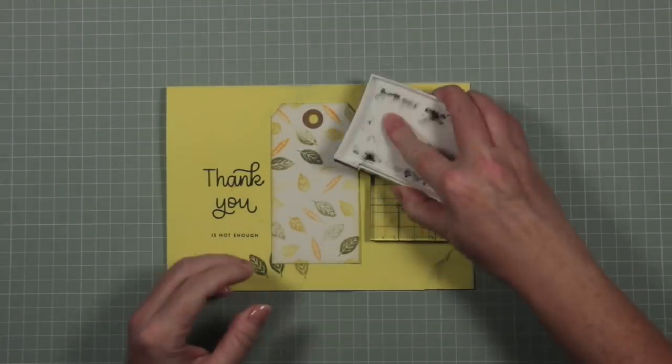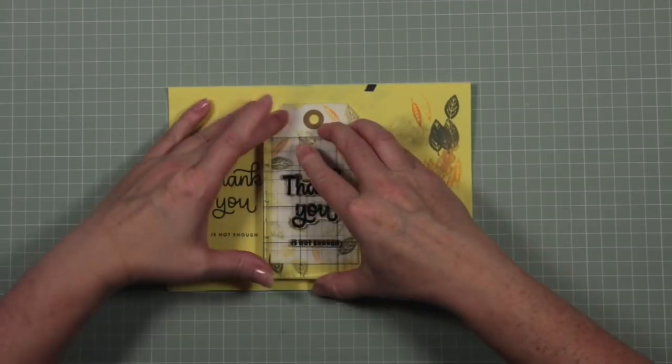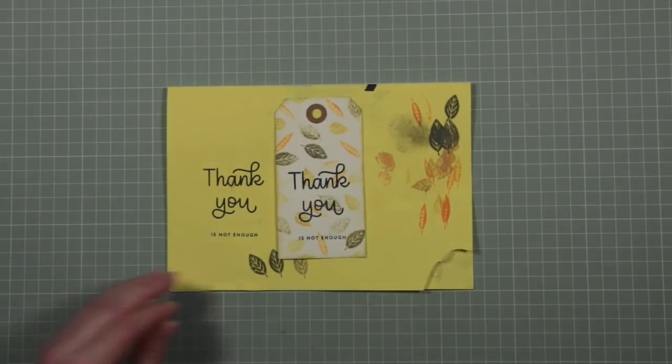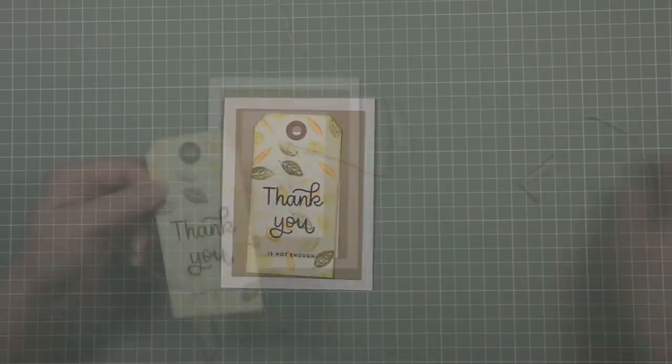I'm taking my sentiment and I'm inking it up with black ink, and that's going to go straight onto my tag. And as you can see, because the background is muted, the thank you stands out really nicely and it isn't hidden or disguised by the leaves.